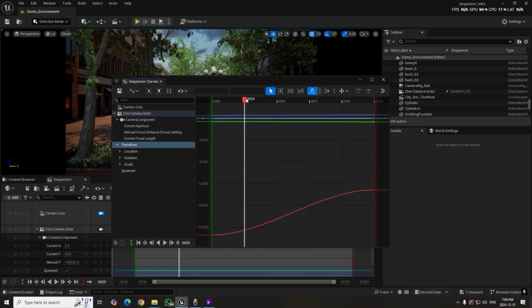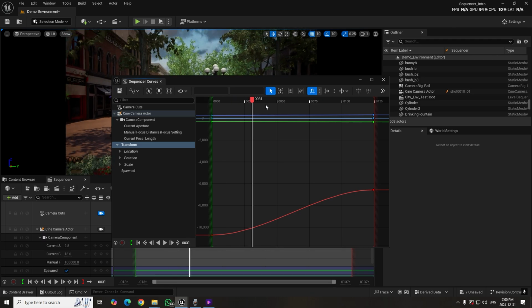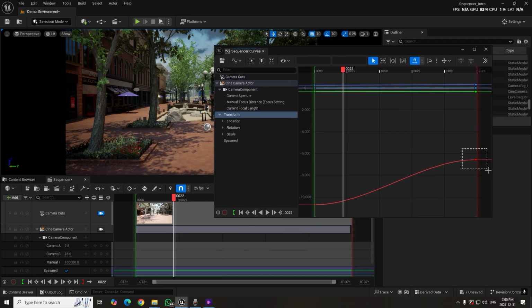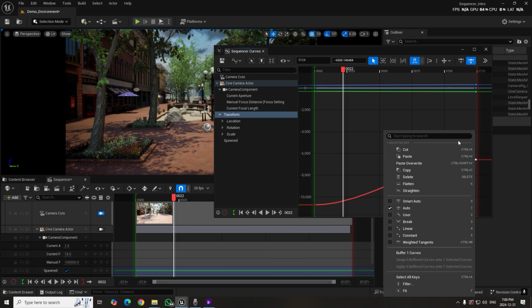Now I can see that I have two main keyframes here that represent the animation and transformation of the camera throughout the timeline, and then I can edit each and every one of these keyframes.